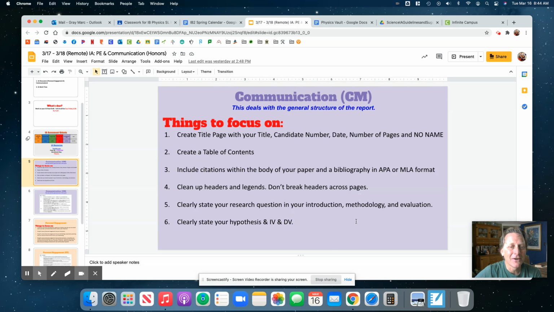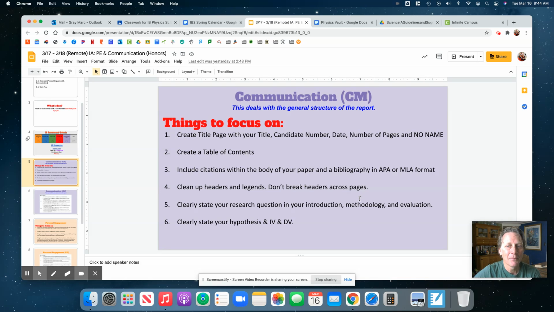So clean up your headers and legends. Don't break headers across pages. Be real clean. Anytime you have a new section, anytime you have like a graph or a table, have a logical name, title for that. Bold it out. And then don't just throw a title, say graph number 4, on one page, and then the next page is where the graph appears, with just a header floating there. You want to make sure that you've done the spacing to get your header right on top of your graphs, right on top of your tables.